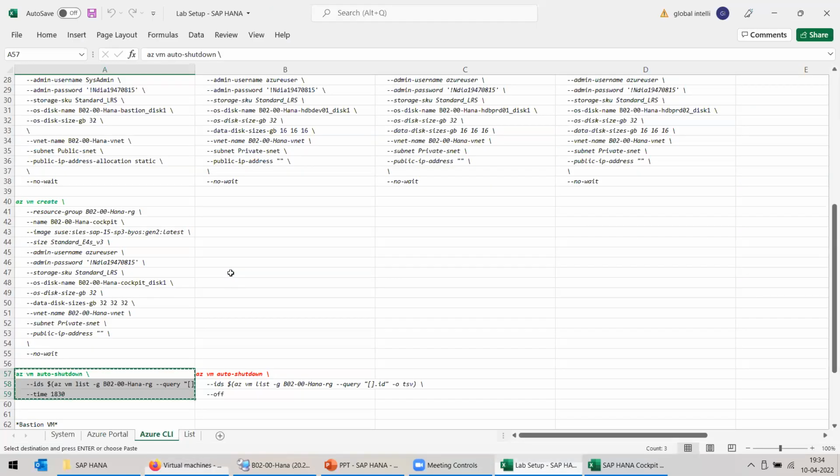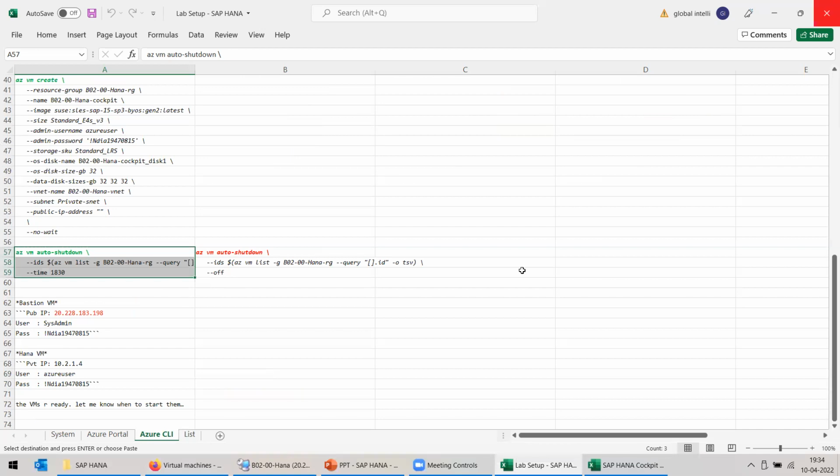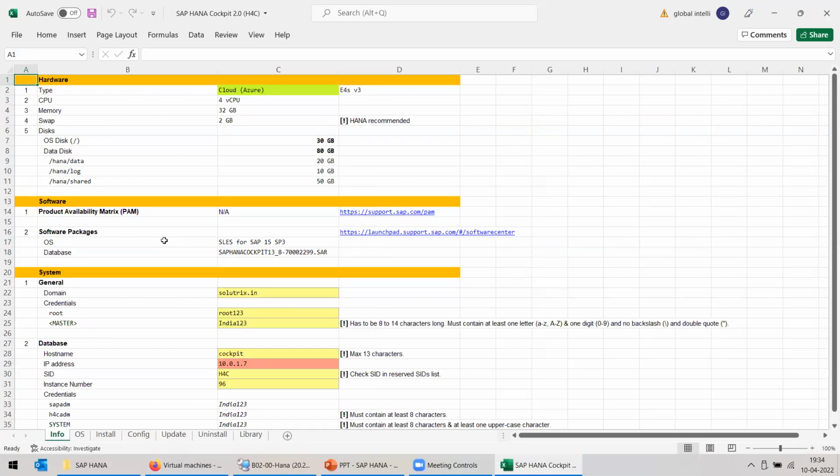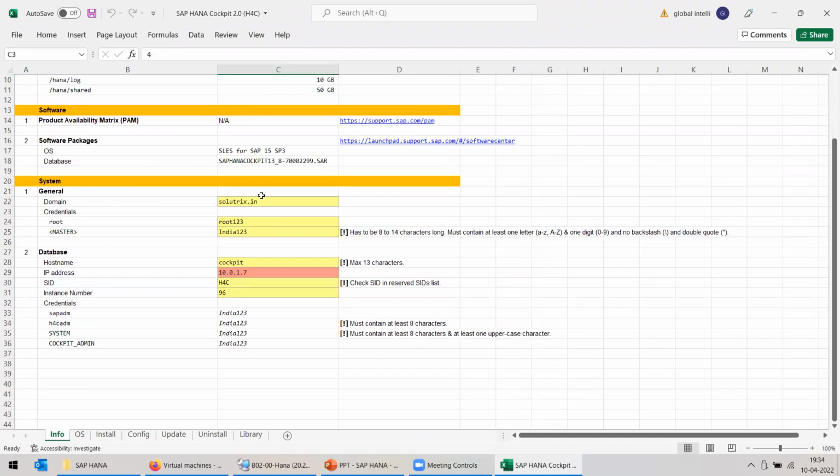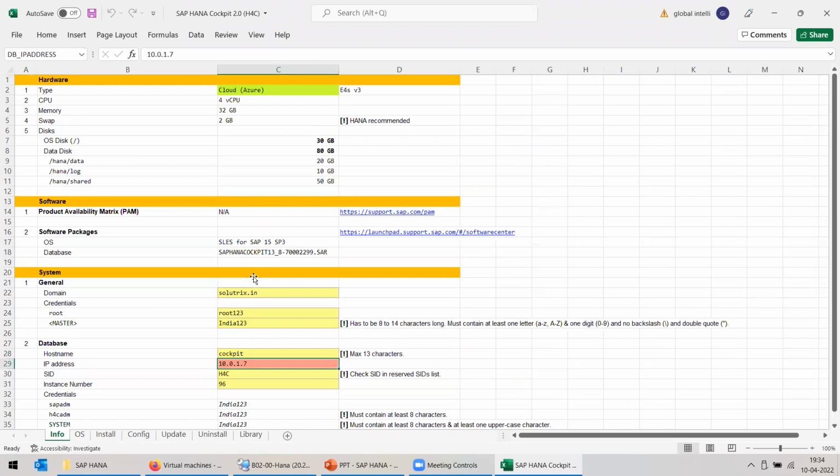Now I can close this sheet. This is the sheet for the HANA cockpit. These are the details for the system, the size of the system, the CPU, memory. I think we have gone through this before. The yellow boxes mean that if you're using this sheet for some other landscape or environment, you need to change all the yellow ones. The red ones you have to change compulsorily, even if you are using it for practice with the server access you're getting from the class.